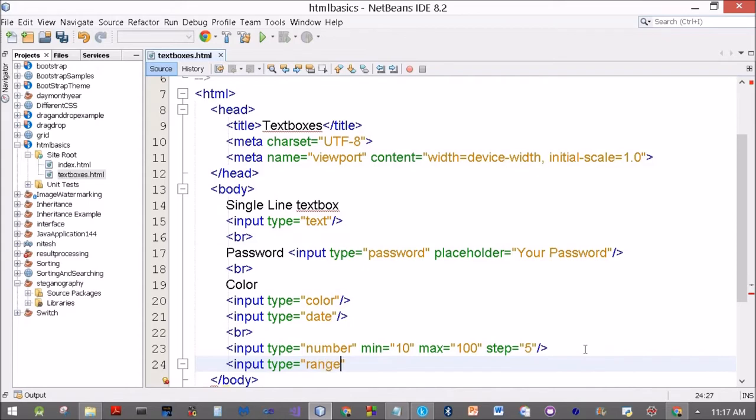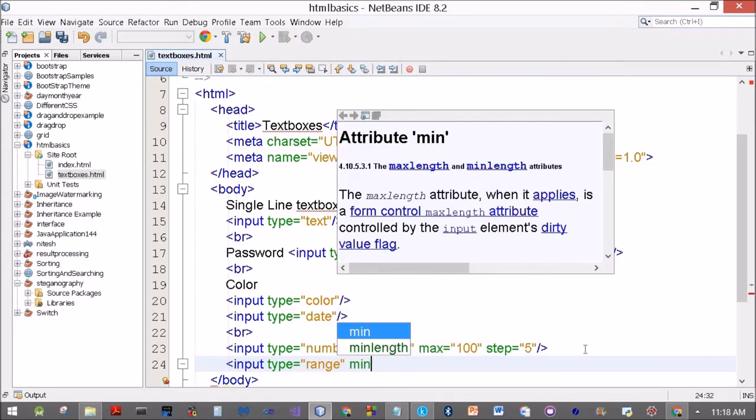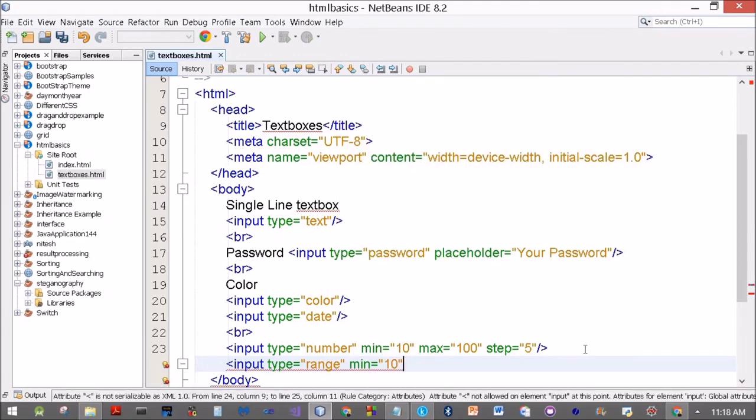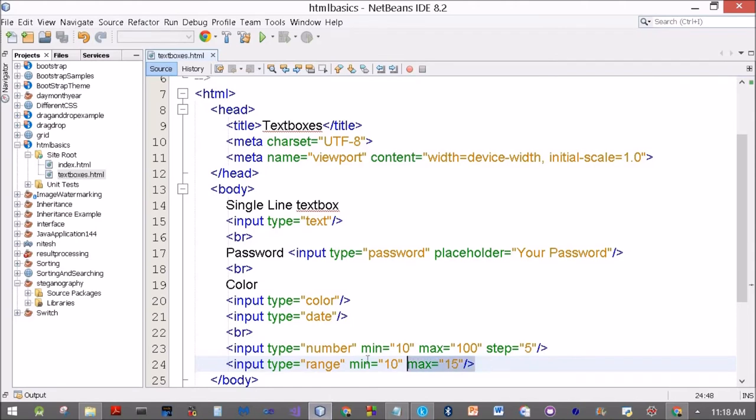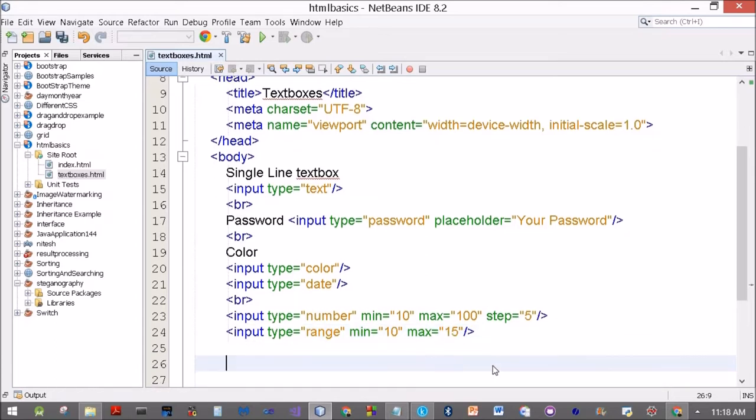Input type equal to range is another input control which allows only numbers, and it's even better because the user cannot type anything into it and you get a slider for selecting values. There you are, it looks good. You can specify your range, specify the step and have a slider and people can go and select the number that you want. What next? See, this is it. This created the input type is equal to range slider.